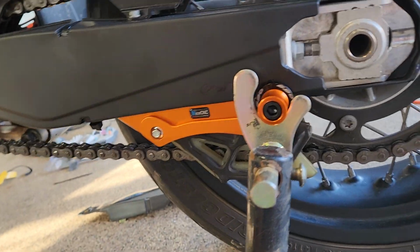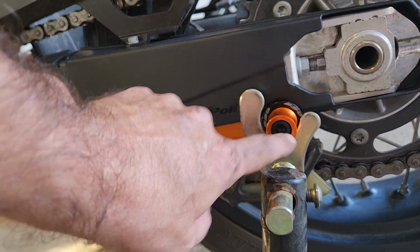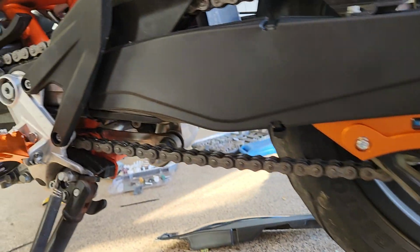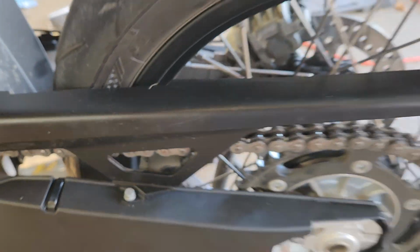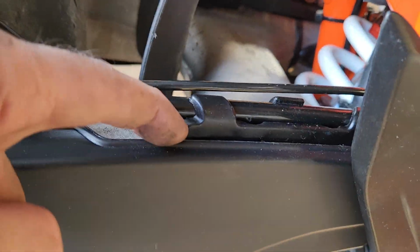All I had to do is cut out a couple spots in the bottom for this and for that, but most bikes don't have those. Had to trim a little bit right here and had to drill a hole there. This one's already cut out for that.